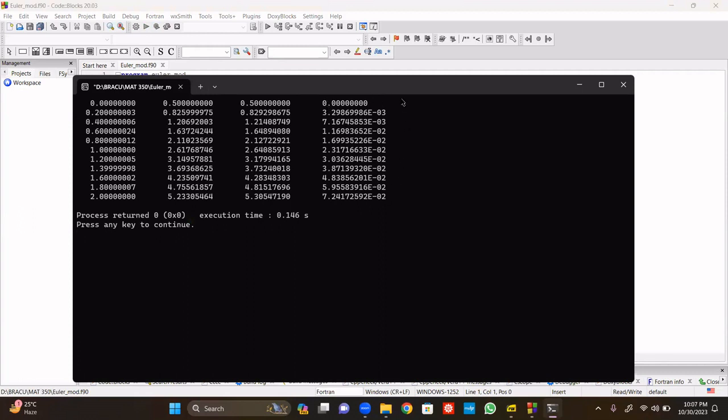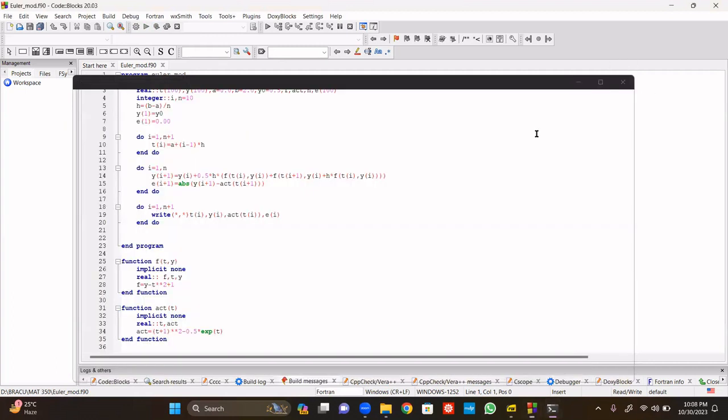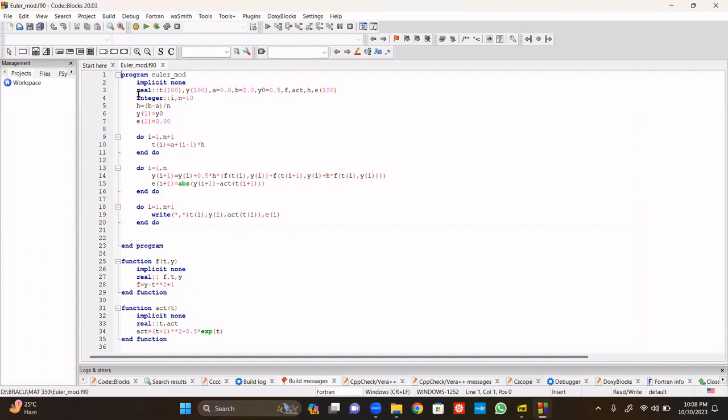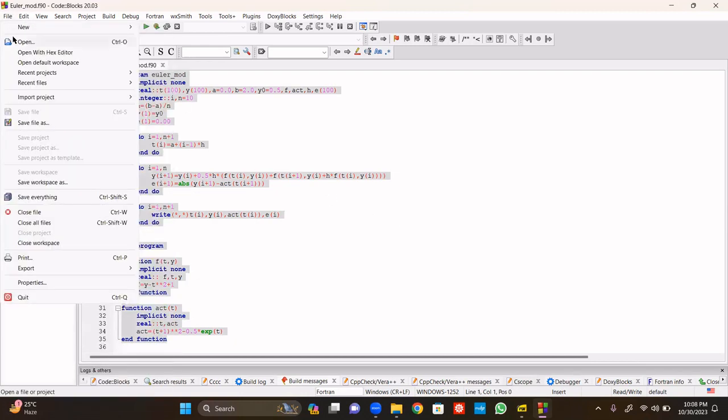The errors were in 10 to the power minus 2s and minus 3s, right? So this is to brush up our memory about the error margin. And also, since we are going to solve the same problem, a good portion of the code is going to be repeated. That is why, first of all, let me copy the entire code. Control C. Let me open a new file.